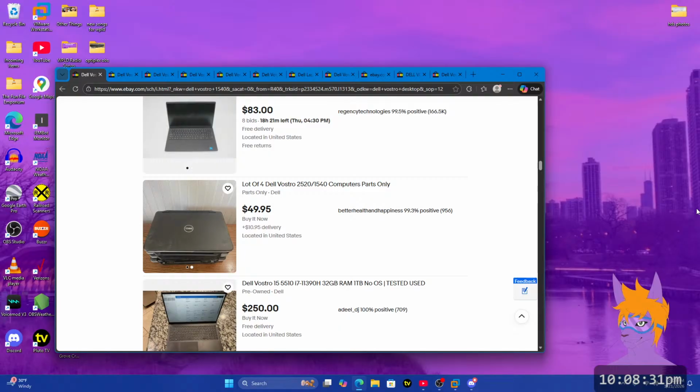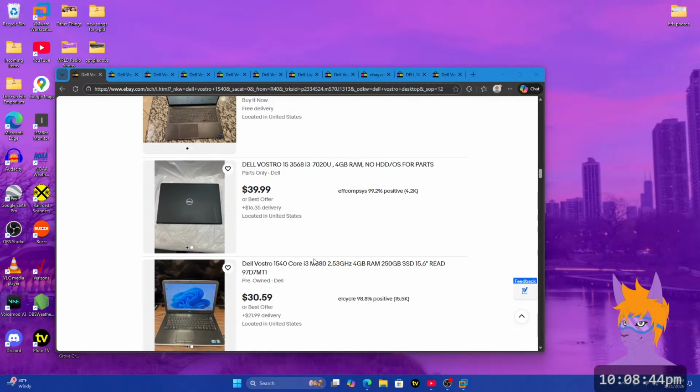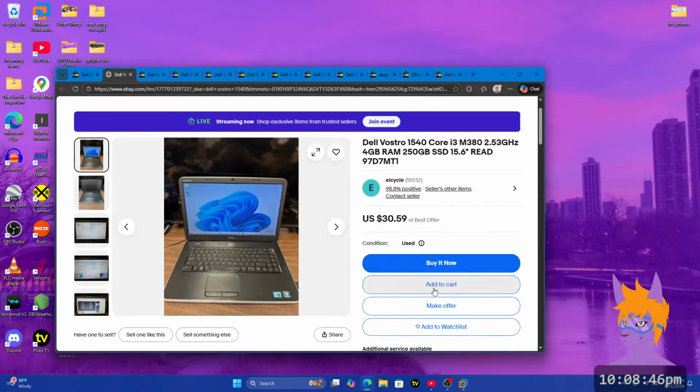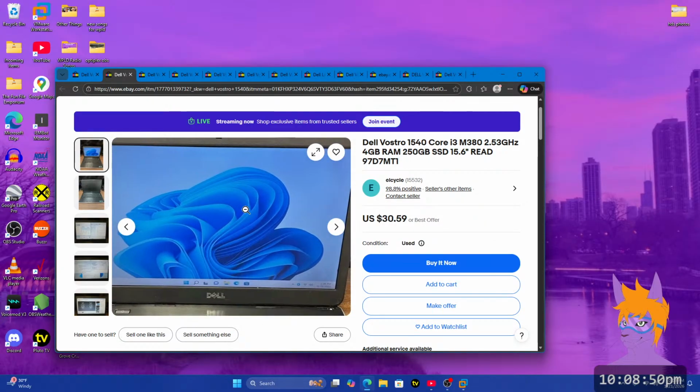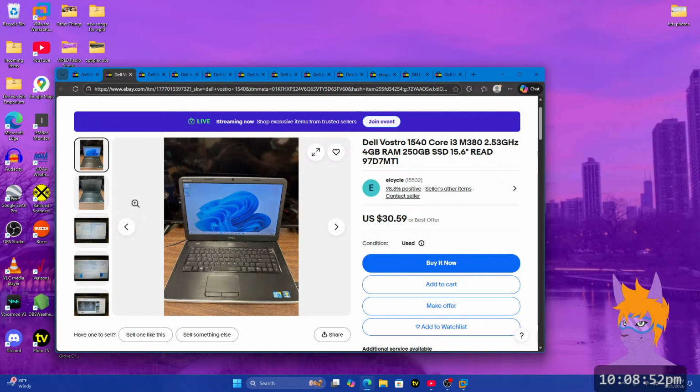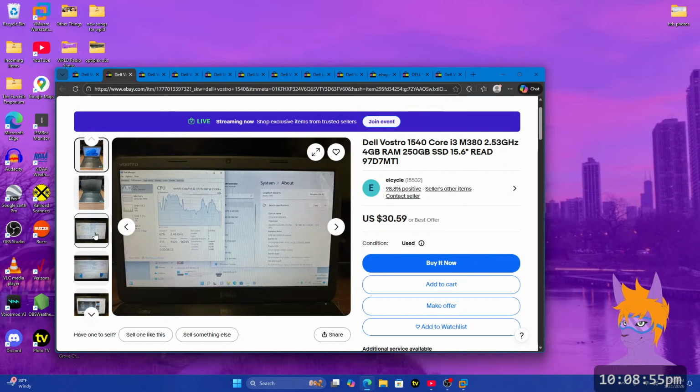Of course, he went crazy when I was talking about that one Vostro 1540 that didn't have a box. That did not come with a box. Oh, yep, of course. It's doing snow squall warnings. Oh, here's a crazy one. Here's a Vostro 1540 that's on Windows 11. And this one has an SSD inside of it.